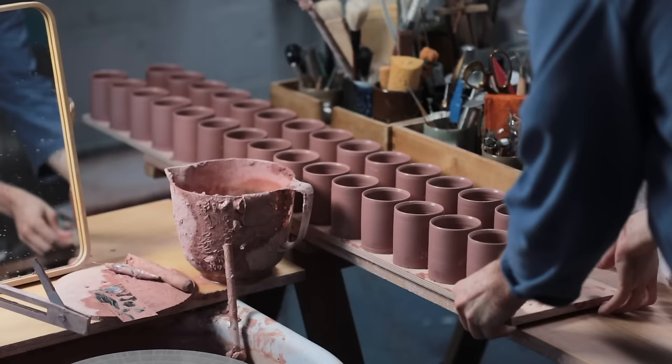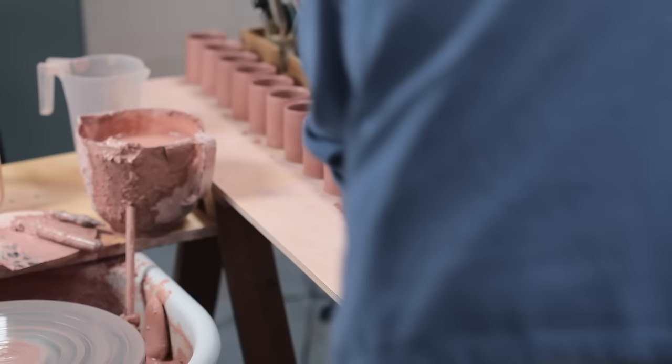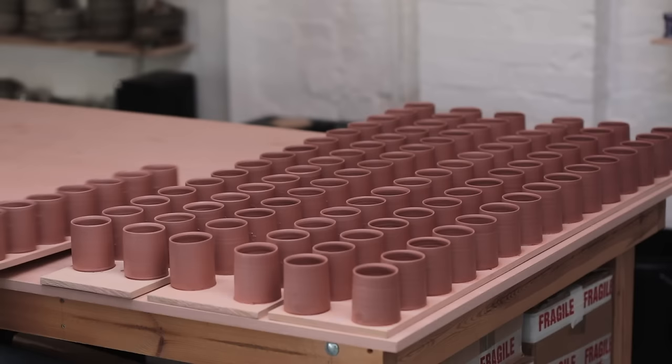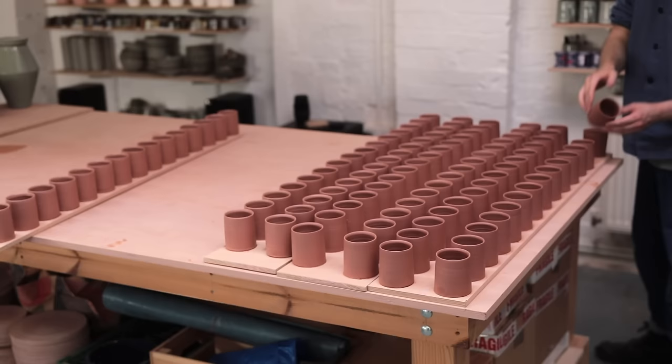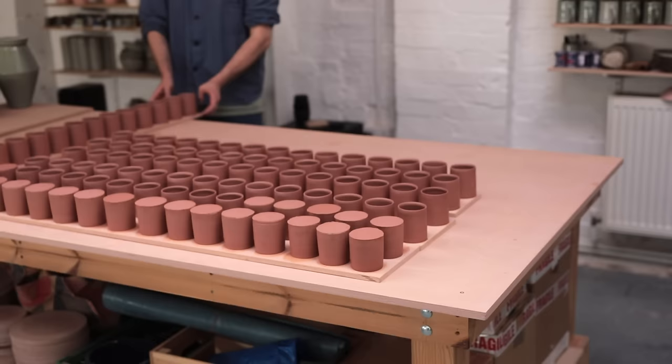When making larger batches of work like this, the pots you started with, compared to the ones you end with, will be quite different in terms of their consistency, as the first board of cups will have already been drying for a few hours or so, and as soon as the rims of the pots are firm enough for them to be flipped over, I do so, as the bottoms of pots always take a bit longer to dry out.